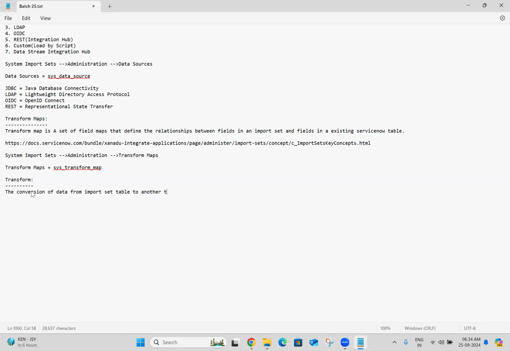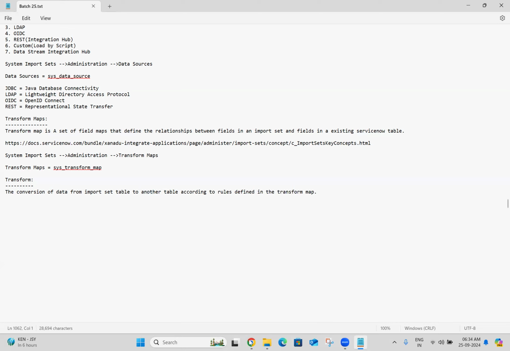Here, another table means the target table. You can also write target table here. This is the definition.